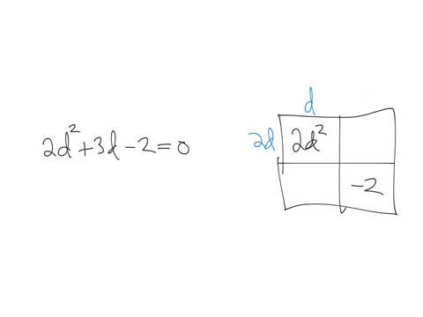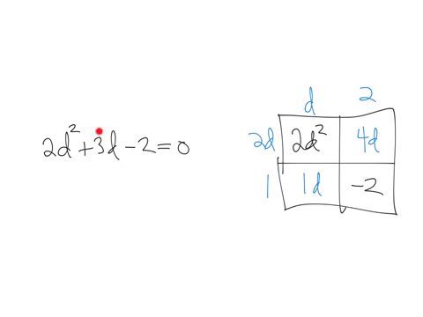Because we know we could put the 1 up at the top and the 2 down here, or we can reverse it and put the 2 at the top and the 1 down here. So we have a choice, and it's just a guess. It really is just a guess. So you start with a guess, and you multiply to see if it works. So that right there must be a 4D, and this must be a 1D.